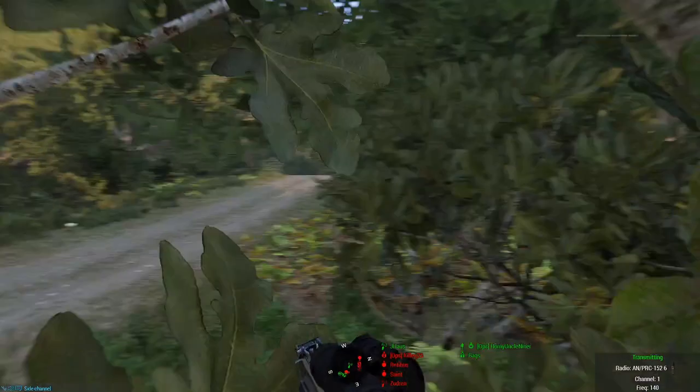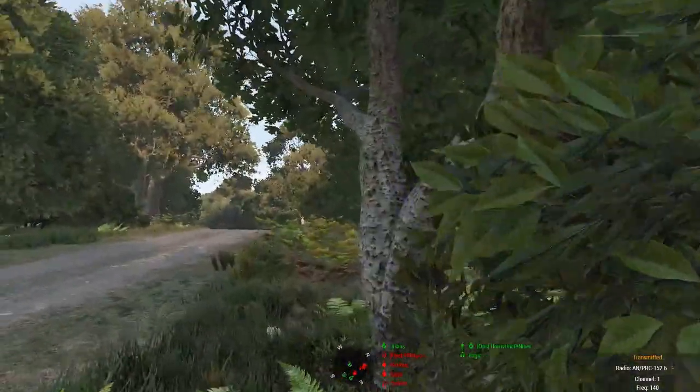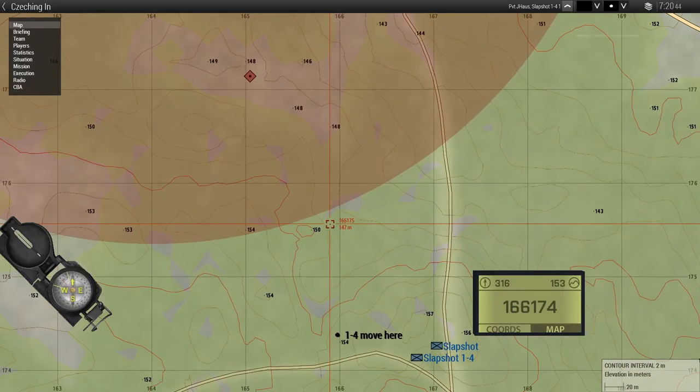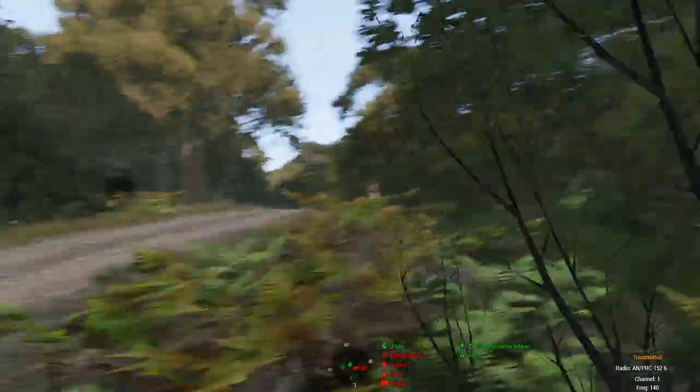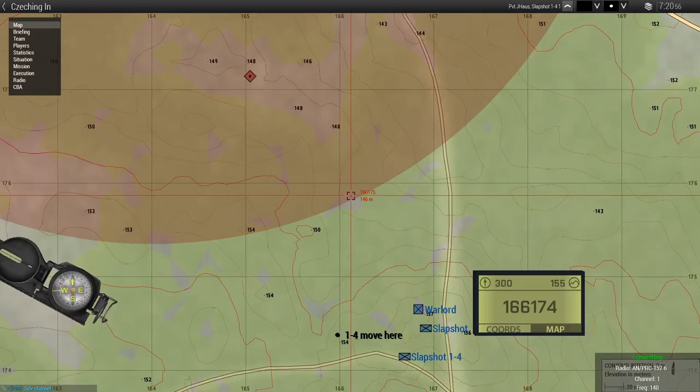Alright. Reposition, we're going back northwest, back towards the 1-4 marker. Alright, come up to this now. I'm dead. Actually, that's more west. Are we heading straight through the marker, squad lead? Negative, just head northwest from here.